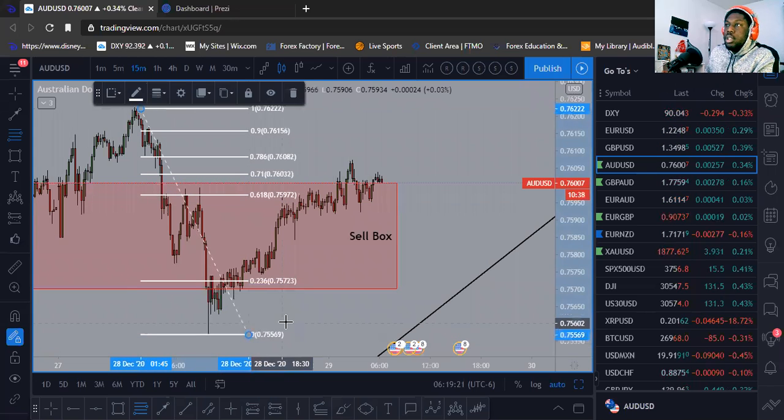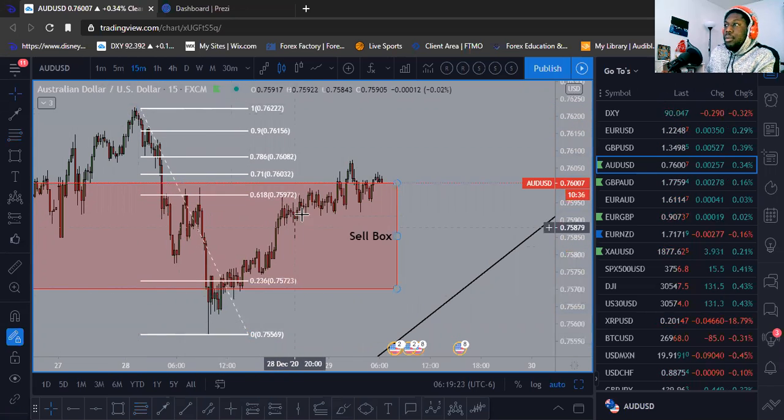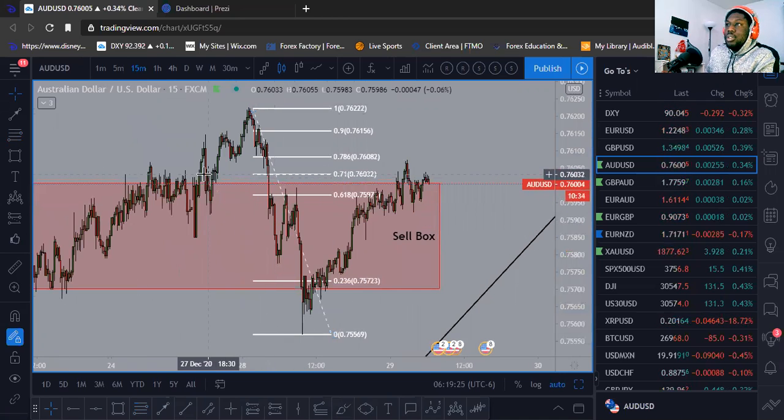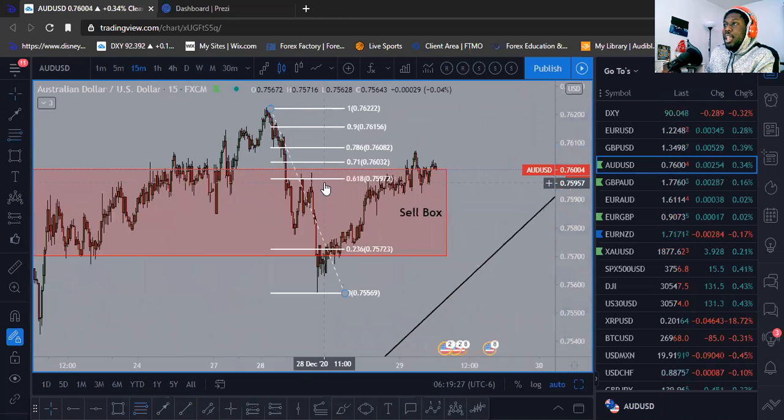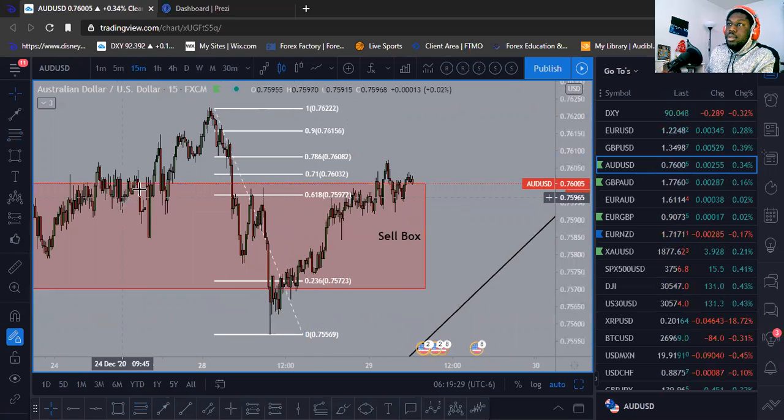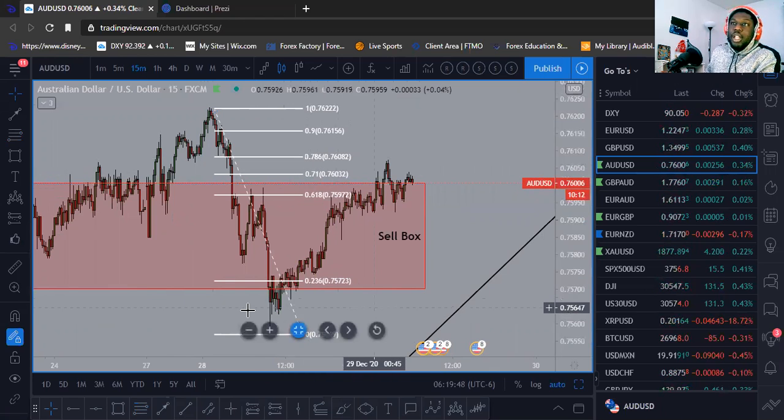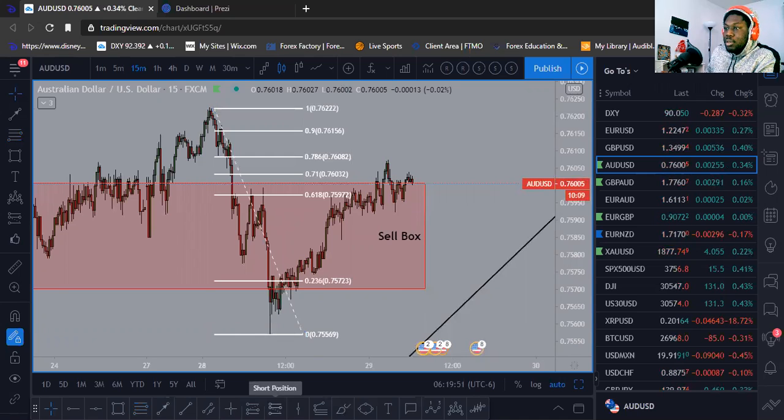Very nice. It gave the drop, retraced. So yeah, this is kind of like a setup type of way. It pushed up higher, faking out the buyers, then it dropped, then it retraced. It's chilling at this sell box for the swing, and then even for this type of move, it almost came up to the 78.6. If that was your entry, you probably would have missed that entry. And now I just see price dropping to the downside. So I actually do like this trade.